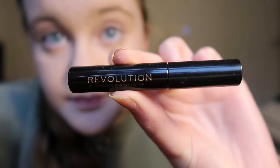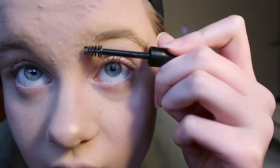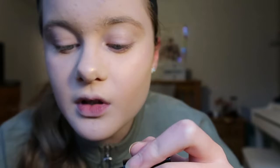I use this all the time, it's honestly so good. I'm looking in the viewfinder right now, so it looks like I'm looking above you guys. It's because I'm looking at the viewfinder.